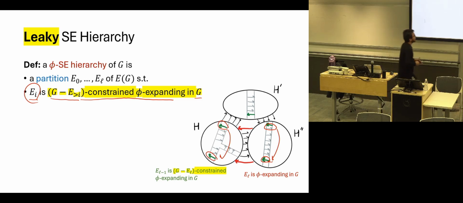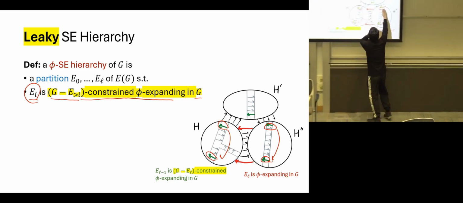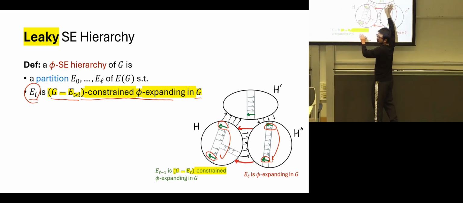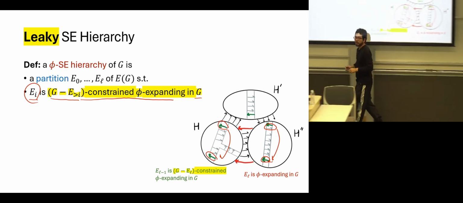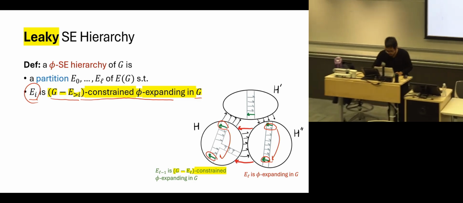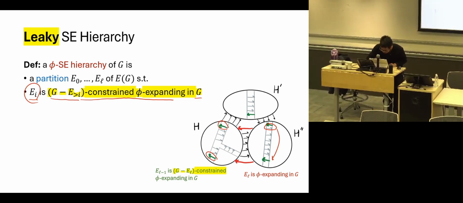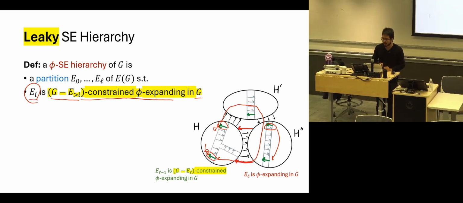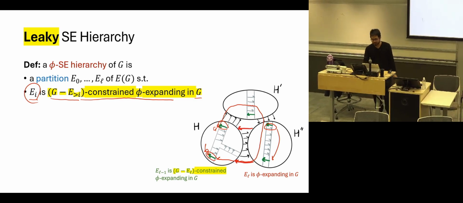Okay. So a demand between the separator here, you can route it simultaneously for every component, but with low congestion. Like here, if you want to route from maybe A to B, you might somehow route it like this for some reason. Yeah. With low congestion. Okay. So I hope this is clear.